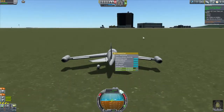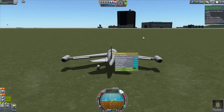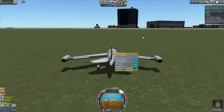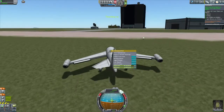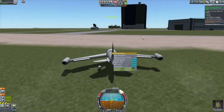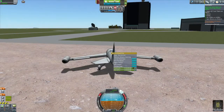Seal looks maybe like he's unsure of his life choices right now, and is wondering why he's driving on the grass in a jet plane that is using a Mark 1 command pod instead of an actual cockpit. He's wondering who the hell this director thinks he is. A little bit more. There we go. You know who he is? This director is someone who brought you home to your family tonight, Seal. You should be thankful.